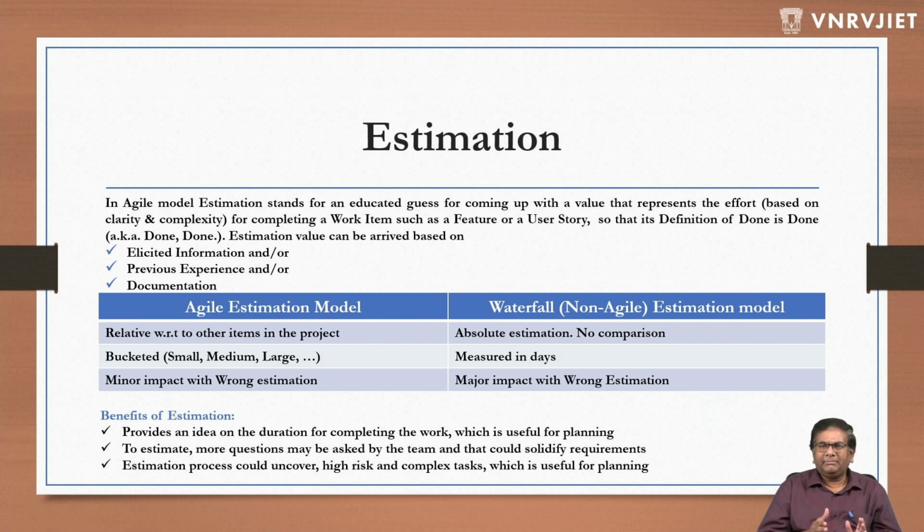So, like I said, estimation can be for a feature array or user story. Basically, what we estimate is, let us take up a story. A story should have a definition of done in the playbook when a story is completed. It's not just development that is done. It has to be unit tested by the developer. It has to be QA'd. It has to be security tested. Whatever we describe in the definition of done, they all have to be applied onto the story for its completion. Then only it is done.